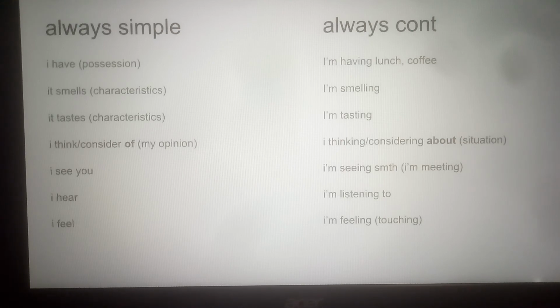I think this way. Of course, I can influence it, true, but right now I think this way. The same as I hear. I just hear it. Of course, next time when you're talking to me, for example, I could be using some earplugs, but now I hear what you are saying. Maybe I don't like it, maybe I like it, but right now I don't really influence that at this moment. That's why it's simple, because right now you cannot change it. Momentarily, if you possess something, instantly you cannot change it. So you need time and effort for that.